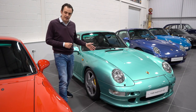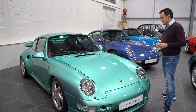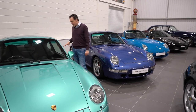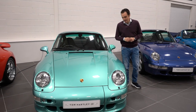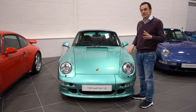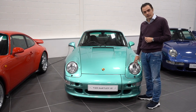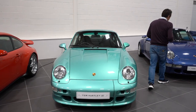Low mileage, 20,000 miles. It's not super low mileage, but I'd say, correcting myself, that's nice mileage, and the condition is absolutely fantastic. When I was walking around his collection, I said, right, the car I'd like you to sell me is the Turbo S, and initially he didn't want to sell me the car, but then we did a deal. The only bad thing was that I had to spin a coin for the last 10,000 and lost. So anyway, it's just life.